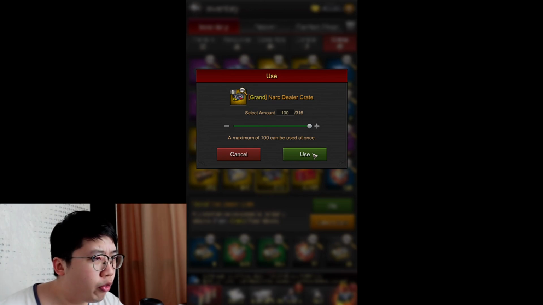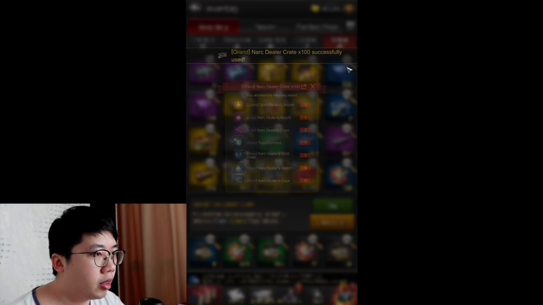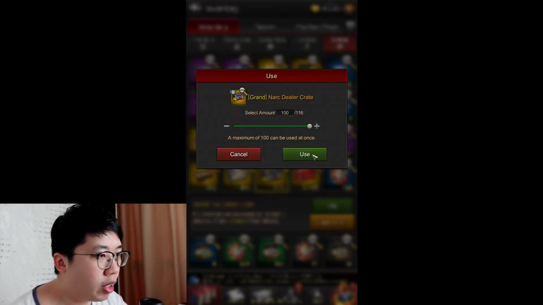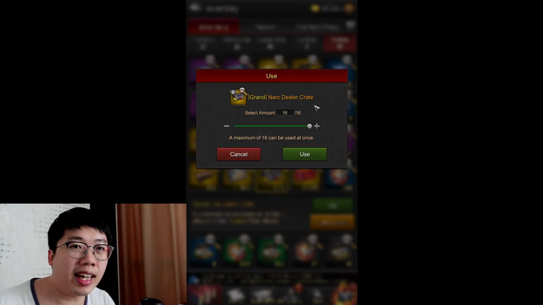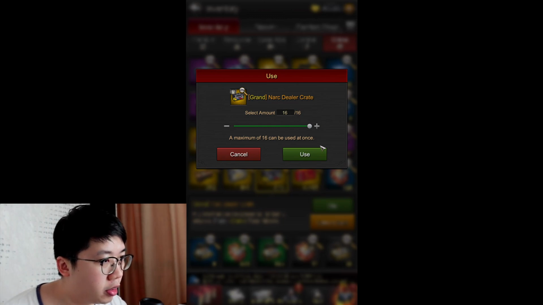It's quite good so far because of the Grand. And nope, no Grand or Elite. But my hopes are a little bit higher now because we just got a Grand. And another Elite, okay, that's not too bad. Our final 100 before the 16 for the tops crate. And nope, a bit sad for this last 16. However, I've gotten a Grand and an Elite by just opening up 15 crates. So this might surpass our expectation.